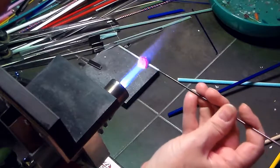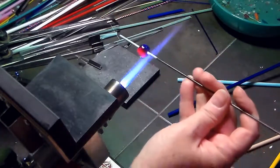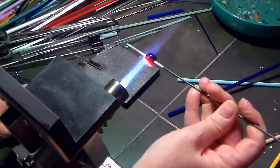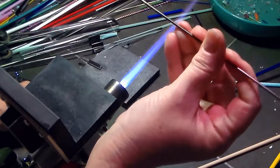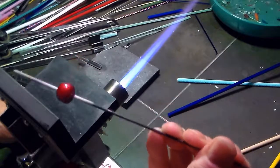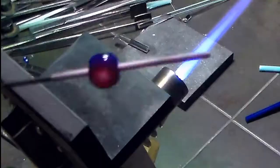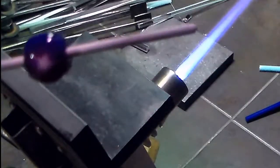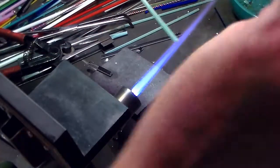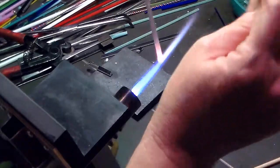So it all depends on the effect you want — if you want just a tiny star or if you want something a little spread out and a little larger. I actually broke this bead; I was going to use it for the flower Murini, but it got too cold. So I had to make a new bead, and there's a cut coming up. But there's a zoom in of the larger star.